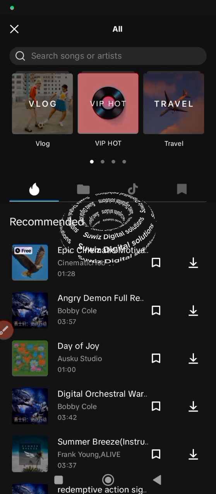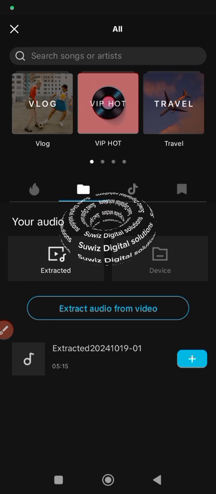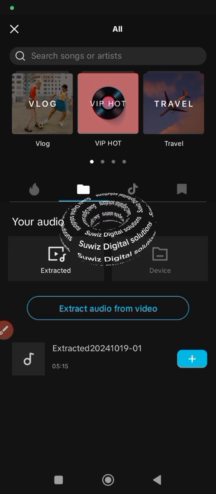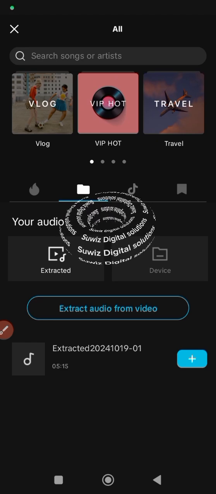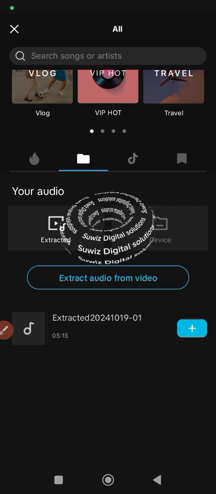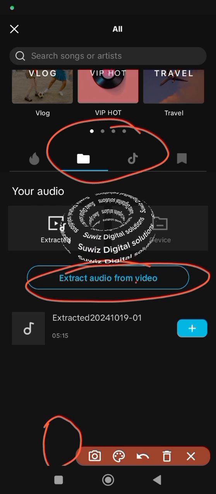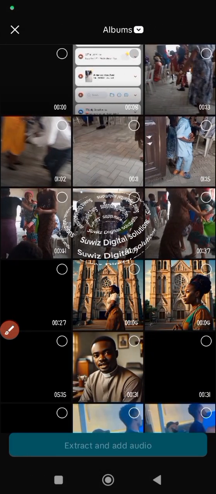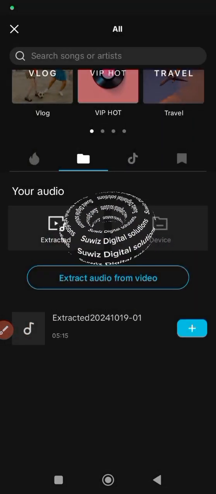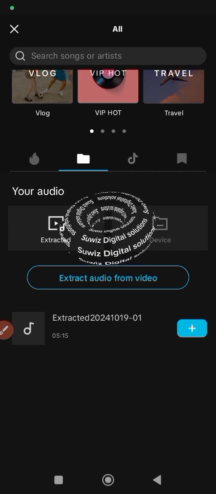Avoid all of this. So now you tap here. We already have something extracted already. Good. Now, remember the Clipchamp process where you would save your speech, when you save it to appear as a video? Now, to extract that, all you need to do is tap here, extract audio from video. Once I tap here, it will take me here. Do you understand? Anything I want from that particular place, it will give it to me.